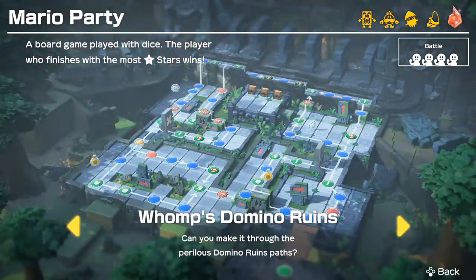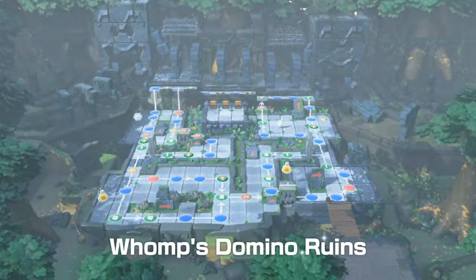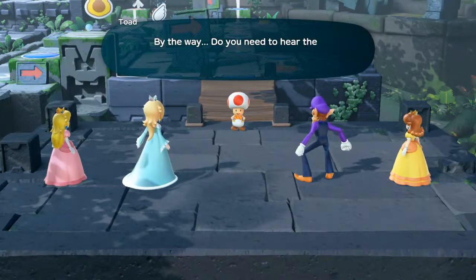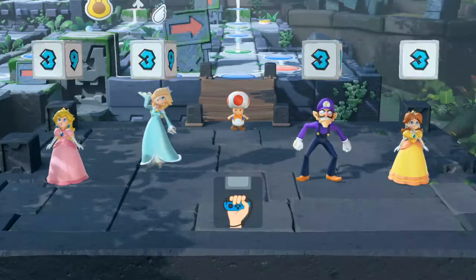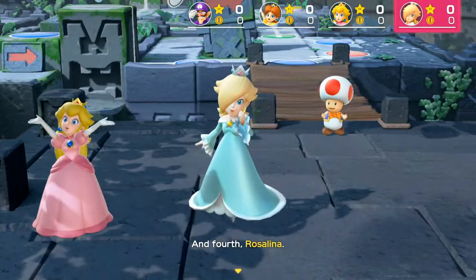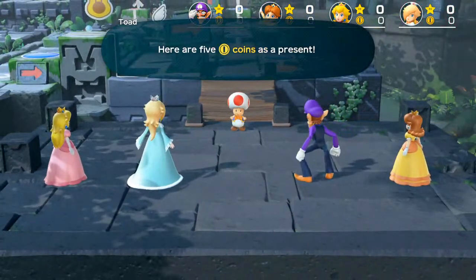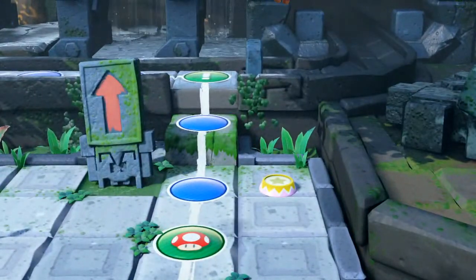Let's go, basic bitch. For your first foray. No. No. Move on. Oh no! I'm awful. Woo! Come on. Oh, you gotta press it. Oh. Right there. Oh, that's easy.